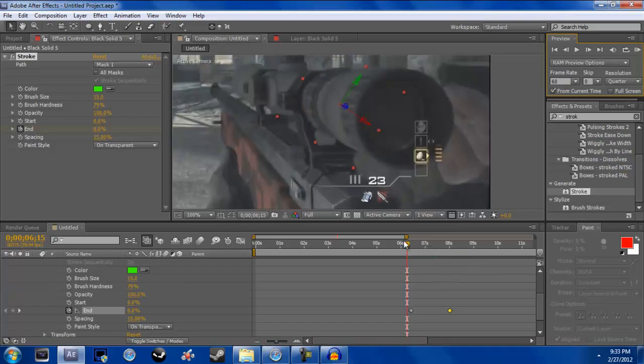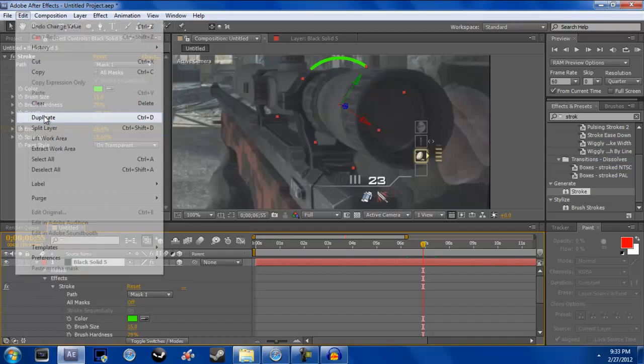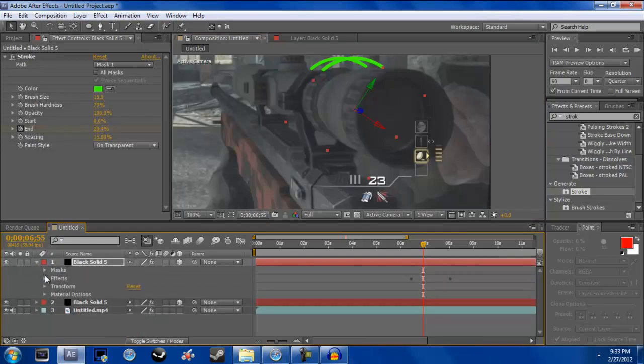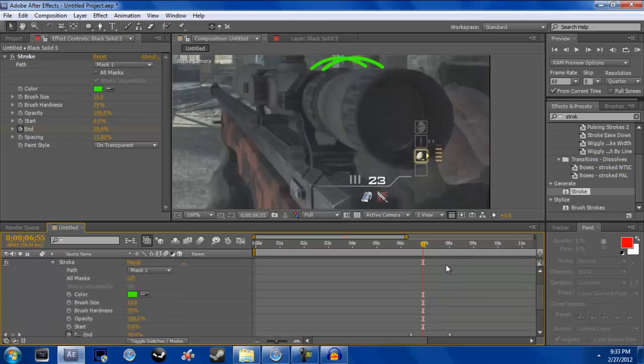If you want to add two rings like Baker did, just hit Ctrl+Shift+D to duplicate it — that makes two obviously. You can drag it out; it's still a 3D layer, but you have to redo the effect keyframing because it won't be perfect. Actually it works out pretty well.